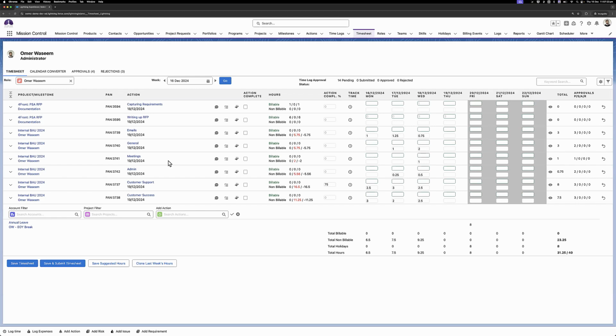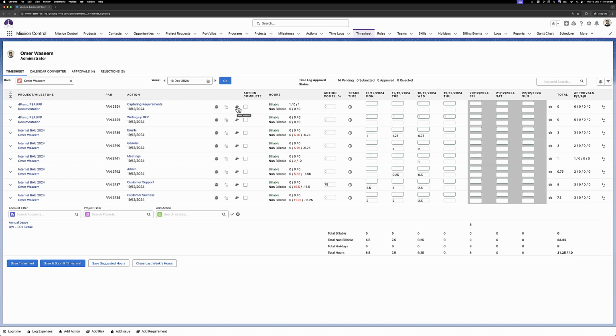So you're seeing your actions as individual rows inside of this table over here. So you're seeing the project name, the milestone name, the action ID, as well as any custom field that you've added in there. I'm able to see the chatter icon. So if I need to chatter someone on this action, I can use that chatter field from there. I can use the action checklist item to see if there's any checklist items within the action itself. So I can access that from there.